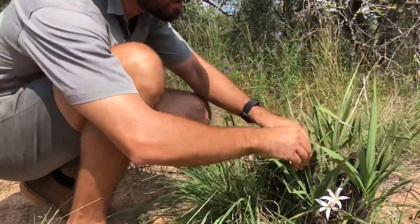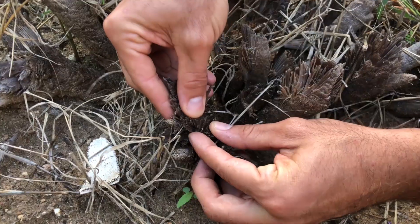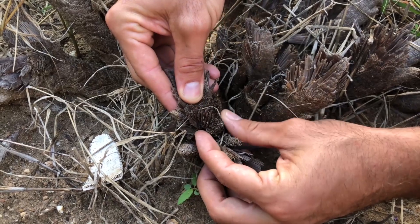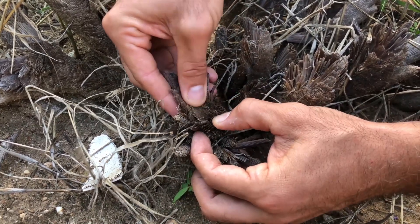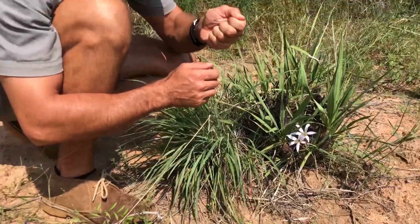What people would do in the old days is they would take a piece like this dead piece that's over here, and if you open it up you could put a coal or something in there, close it up, bind it with some of the leaves, and that coal would stay hot for a long time without burning — and then you could take it and start a fire another time.